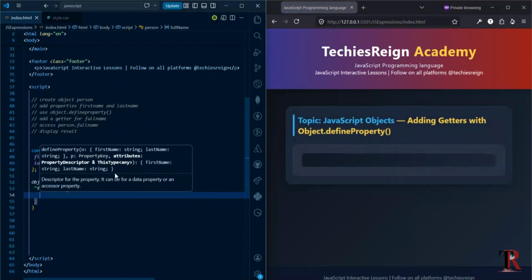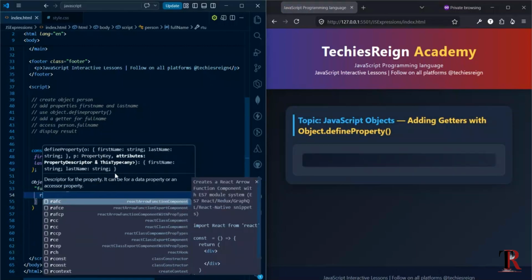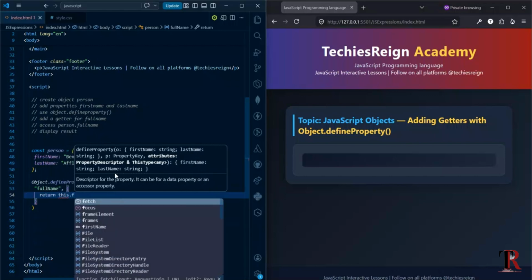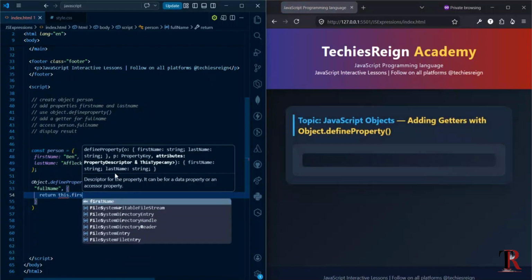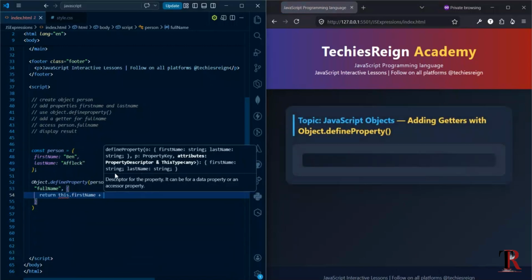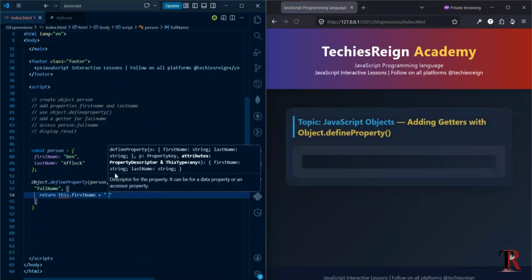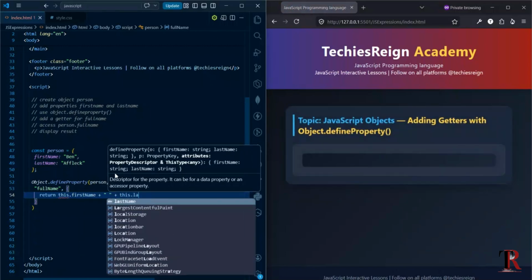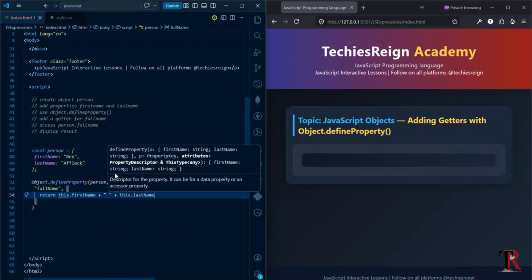And inside it, I want to return this.firstName, space, this.lastName.